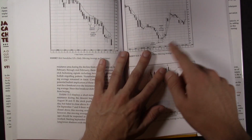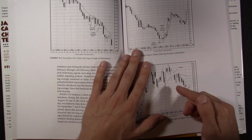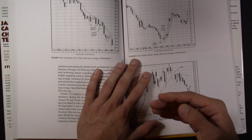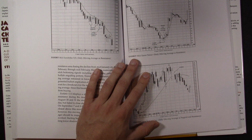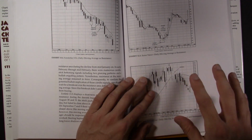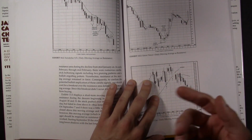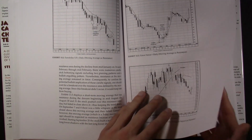Similarly to trend lines, he talks about moving averages. Moving averages are good and they interact with trend lines, but I don't trade them because I don't see the connection from psychology and natural phenomena with candlesticks. I just don't see that similarity. With a trend line I can use price data from people actually trading, while a moving average is just a derived line based on that. That's just my reasoning for not using moving averages, but it is here if you want to trade with them with candlesticks.